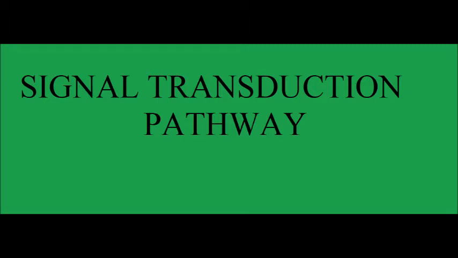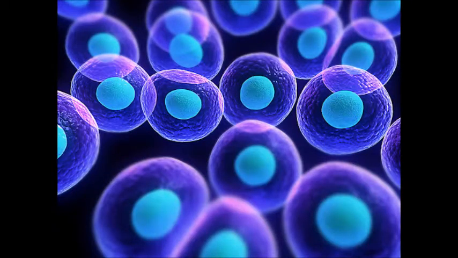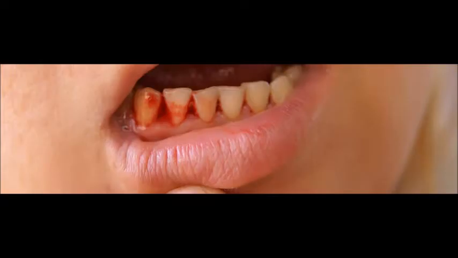Our body is made up of millions of cells. All these cells work together to make our body work. For example, all the cells work together to make us walk, breathe, laugh, cry. All these cells work together to heal a wound or an injury in our body. Everything in our body, in fact our whole body, works because of cellular communication. This cellular communication is done through a coordination pathway in which cells signal each other to perform. This pathway is called as signal transduction pathway.